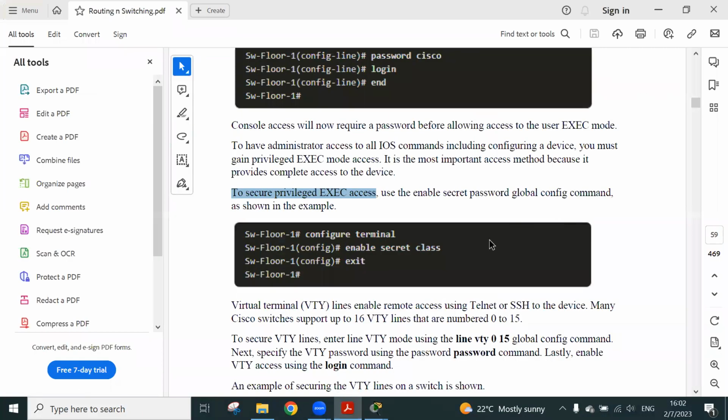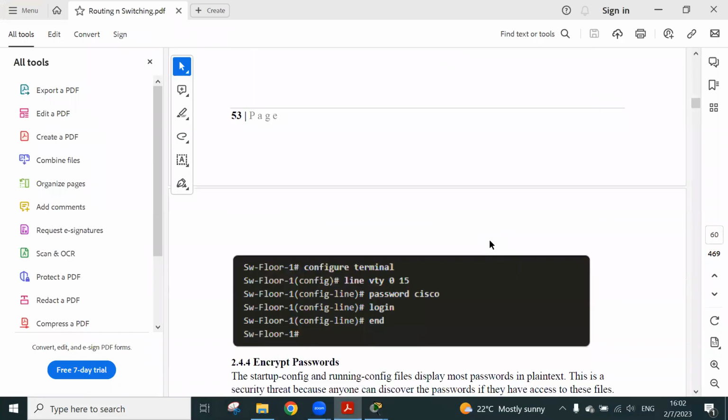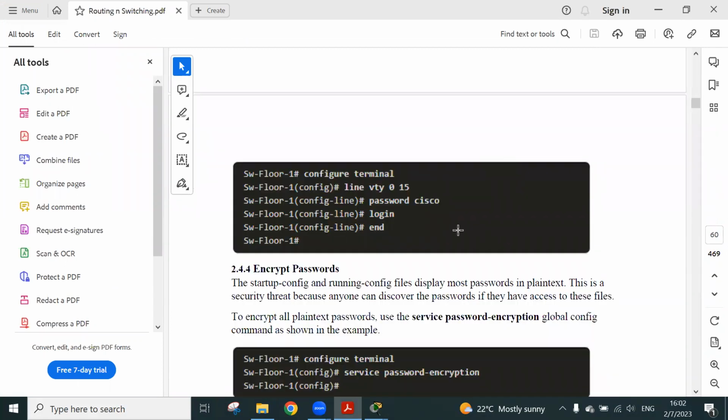Another thing, look at my virtual lines. These ones. Do not access the remote connection to the switch using either telnet or SSH. Without a password, anyone who knows your switch's IP address can access your switch remotely. But with the password, let's say I want an IP address, you or she will also need the password to be able to configure your switch remotely.